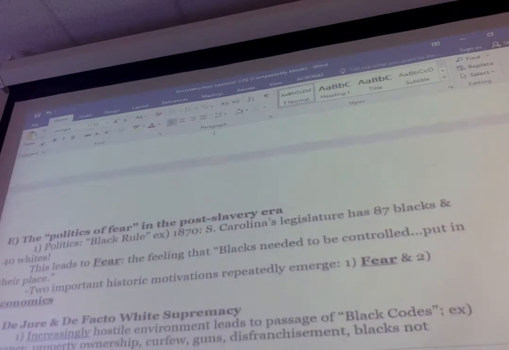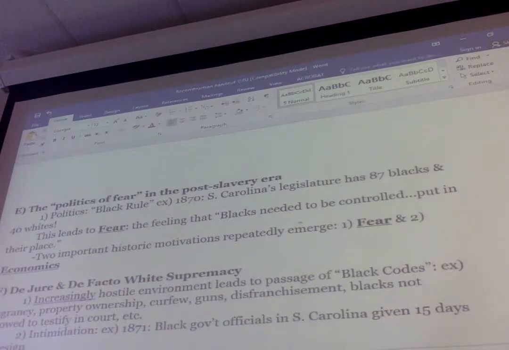What happens with all these new voters? Right? All these new voters. Well, what you're going to get is a backlash, right? A backlash against this power. Suddenly, if you have 4 million folks that were slaves one day and now we're free, maybe you have 4 million prospective new voters that might be loyal to the Republican Party. This is going to lead to a politics of fear in the post-slave era, and part of why you're going to see some of the violence that we're seeing develop here. There's going to be a backlash against this.